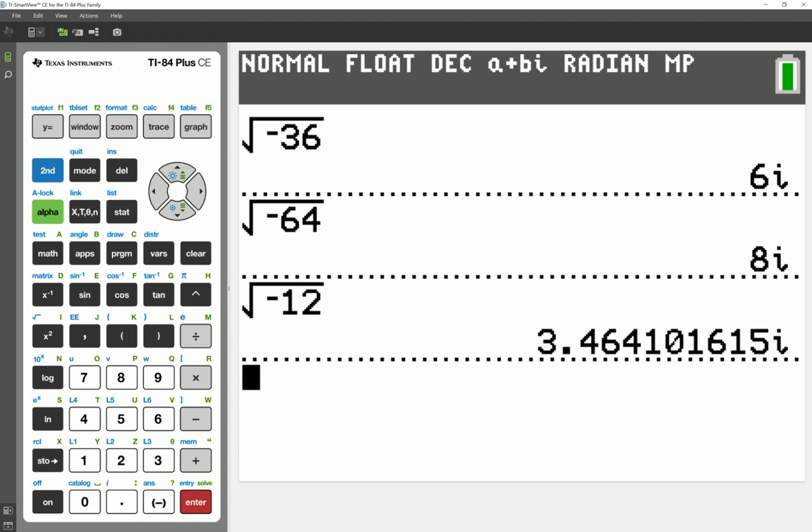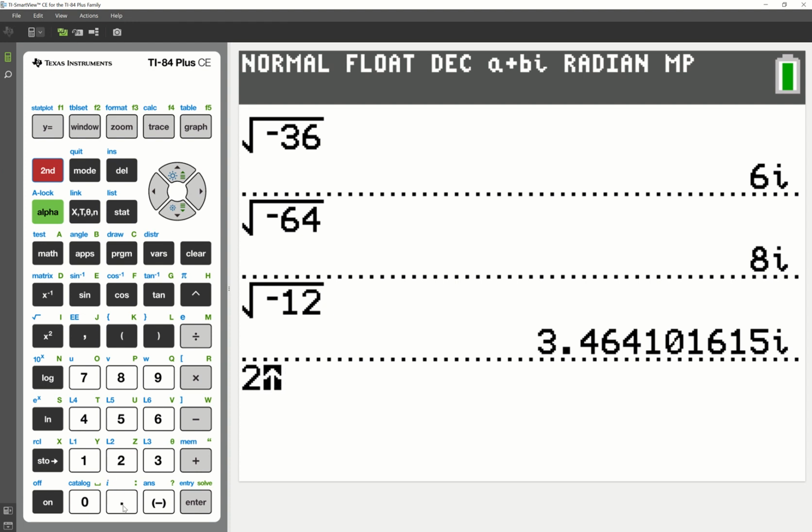Instead, the only thing that the calculator is going to be able to do is give you a decimal and then just say i at the end. But we could still check our answer by typing in what we got. Okay, so if I type in 2i square root of 3, I'm going to compare it to the previous line. So the way that you type in an i, of course, is you press the second button, and then you want to follow that up with pressing the decimal point button because you can see that little i symbol in the corner there.